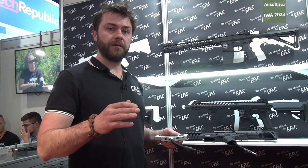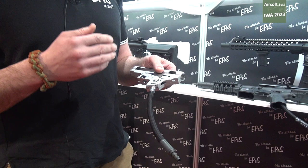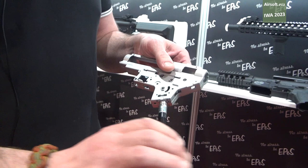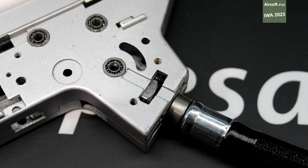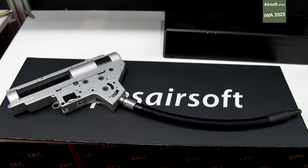Next product, which is not new, but we did not have good exposure last year to show how it works, is our solution of an integral grip line for HPA connection to the gun. Our solution is to fix it in the gearbox shell, so when you push the line, you don't affect the position of the HPA system inside the gearbox. So you have no problem carrying your gun or pushing it by the line.